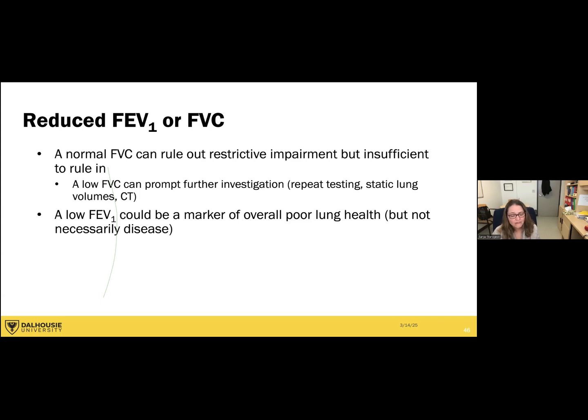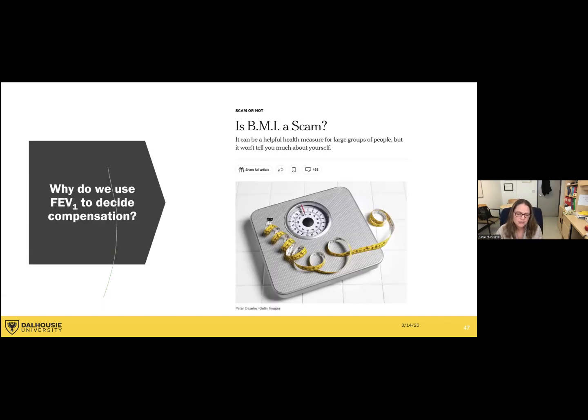So having low lung function isn't a normal trait. There's something that it's capturing, but we don't know if it's capturing our cumulative life experiences and telling us about someone's overall health and therefore is prognostic of mortality, or whether a low FEV1 on its own is pathophysiological and potentially amenable to interventions. And I'll close just by saying that our colleagues in endocrinology have started questioning BMI and how BMI is used.